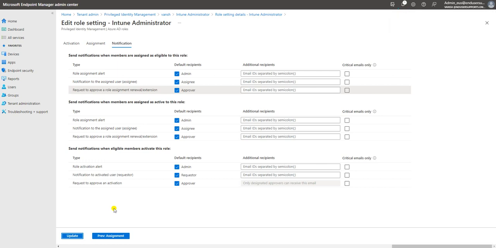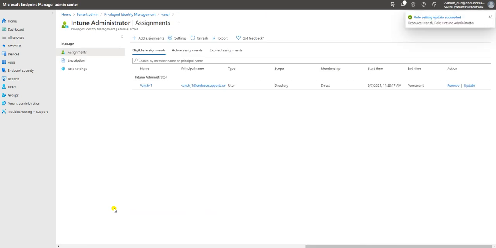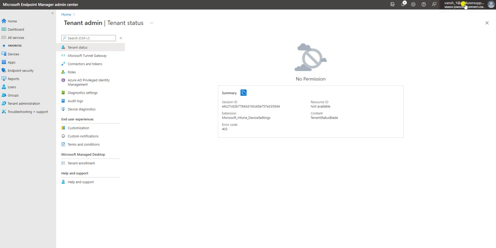So now we have one user for this Intune administrator who is eligible to raise a request for PIM access. So now this configuration part is done. Let me go to the end user machine. This is my user where I log in with the once underscore one account, and as I showed you, it's still not having any permission.